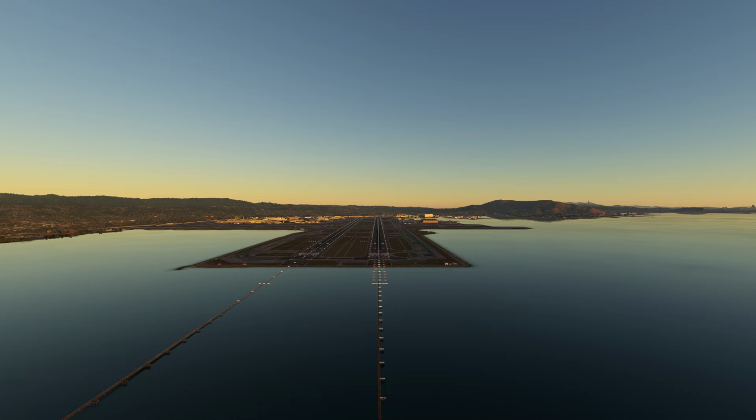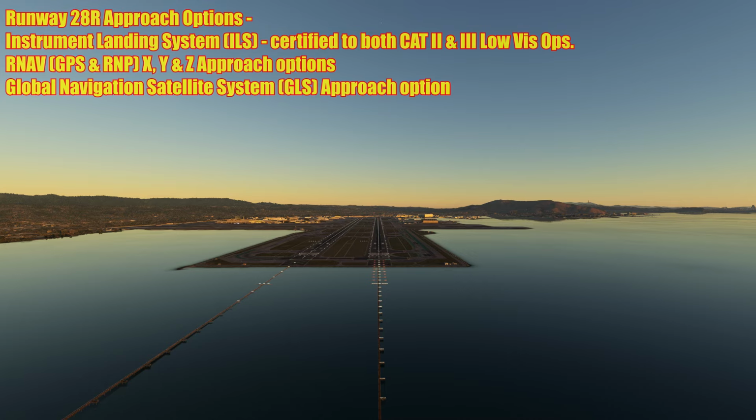Approach options at 28 right, well, you have an instrument landing system, certified to both category 2 and 3 low visibility operations. In addition, you also have an RNAV, GPS and RNP approach option with X, Y and Z options too. You also have a Global Navigation Satellite System, or GLS, approach option.